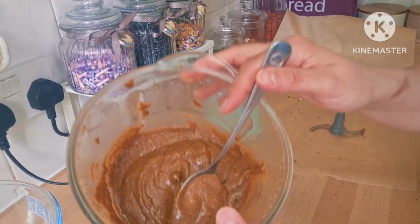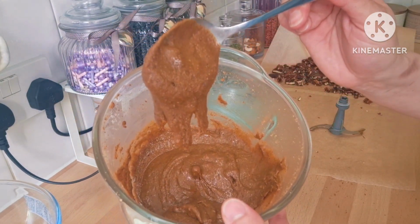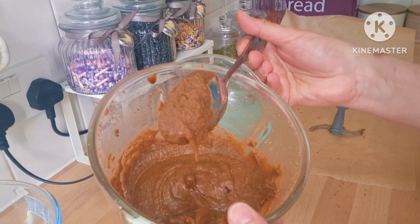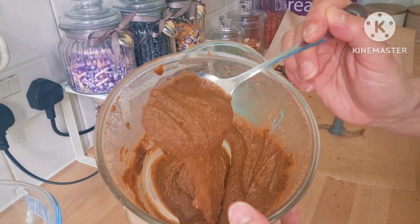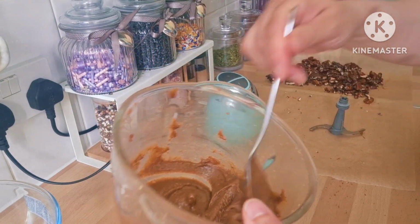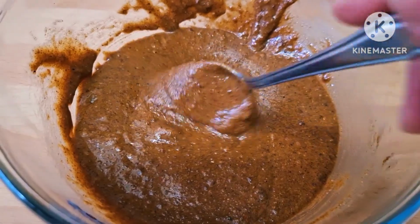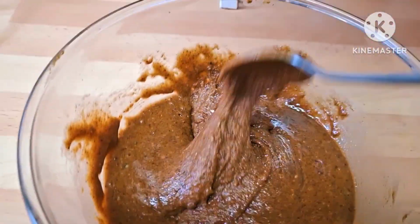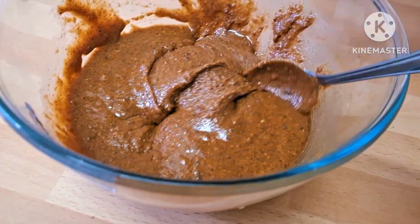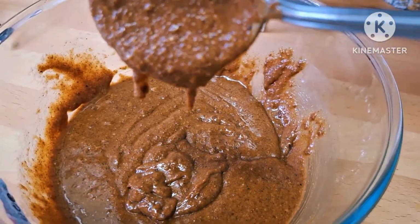As you can see, I left it like that. If you want it smoother, you can keep going until it's smoother and runnier. And as I said, you can use any nuts you want. I use pecan because it goes nice with the cinnamon. There you have it. You can put it in a jar and you can use it anytime you want.